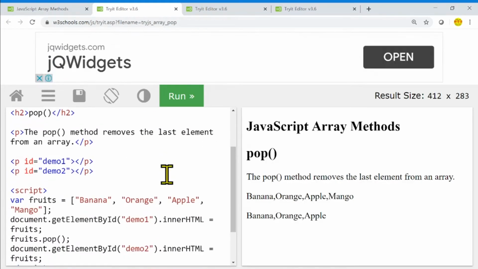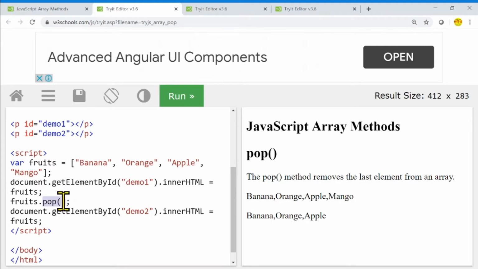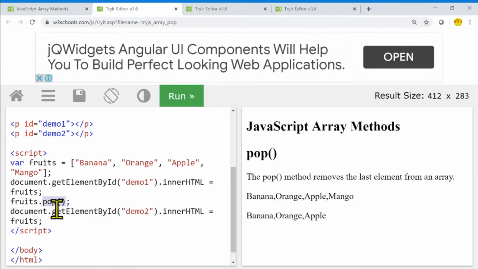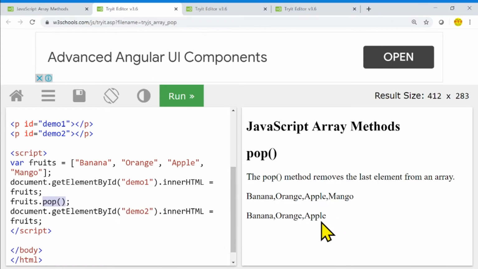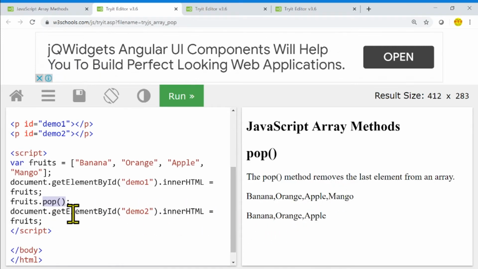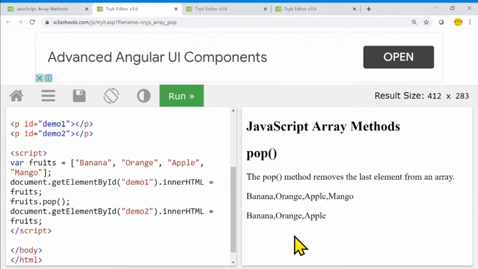Here, if we are trying to use this pop method, then after that the remaining elements, after removing that last element, mango, the others will be shown, the remaining. It is always the last one. If we are using this pop method, those are remaining. The last one will be removed.